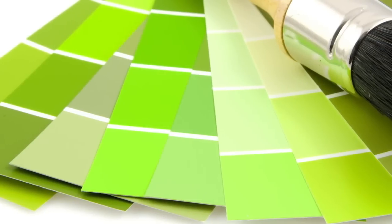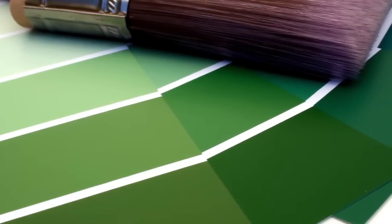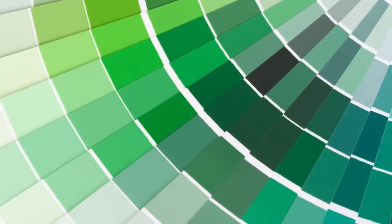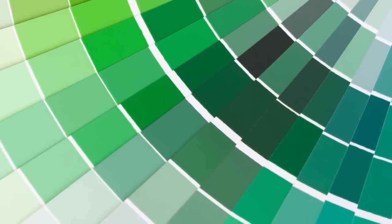There's an almost infinite amount of different shades of green, and you only have to go outside and take a look around to see how well they all work together. But choosing the right green for the right look can be a bit daunting. Follow this guide and you'll find the right one for you.